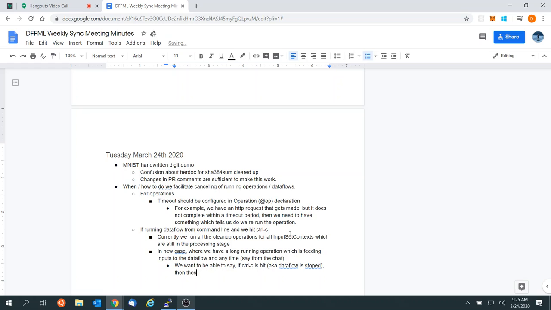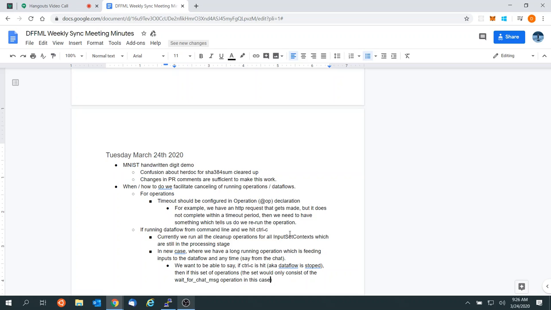if this set of operations, which would include the wait for chat message operation, are the only ones still running, we have some sort of property on the data flow level, probably within the data flow itself, because this is a large part of defining what this data flow does. We're saying, if at any time we're told to stop the data flow and this thing is still running, just go right to the output stage. Don't go to the cleanup stage because this thing will run forever. So we're assuming that these kinds of operations will be running forever.